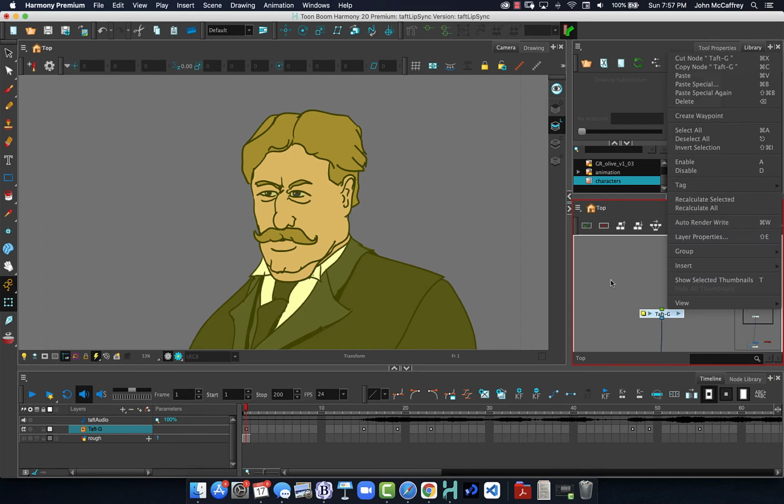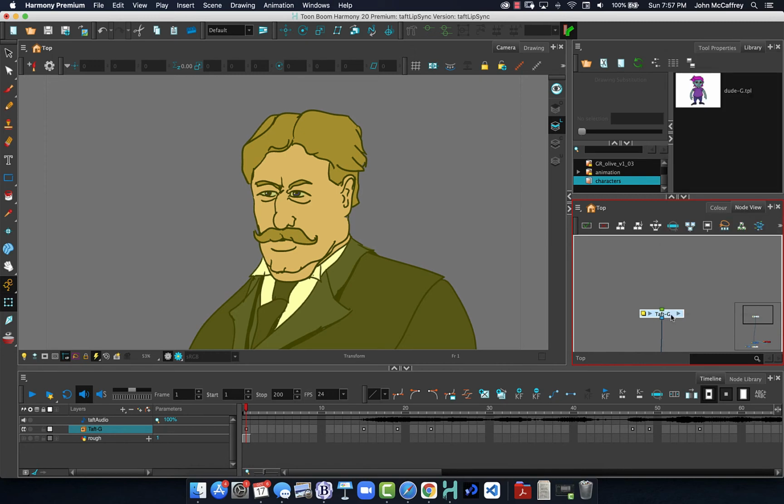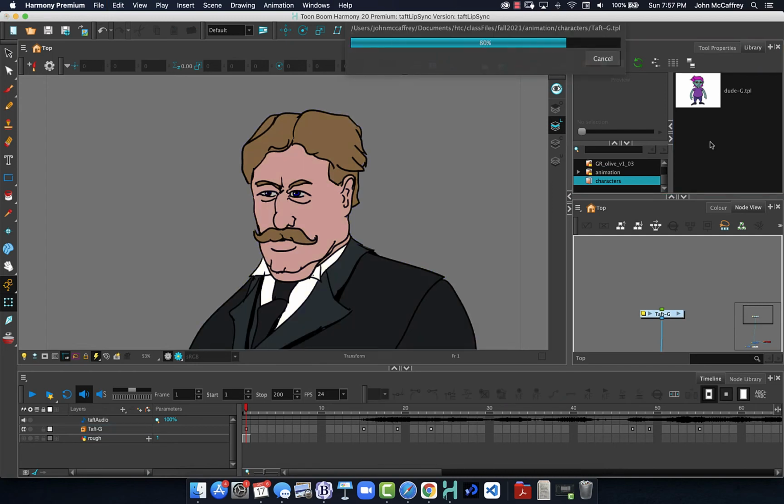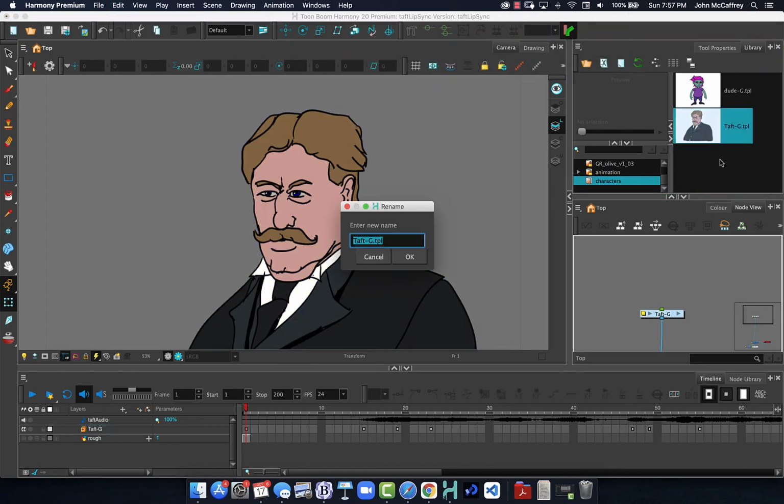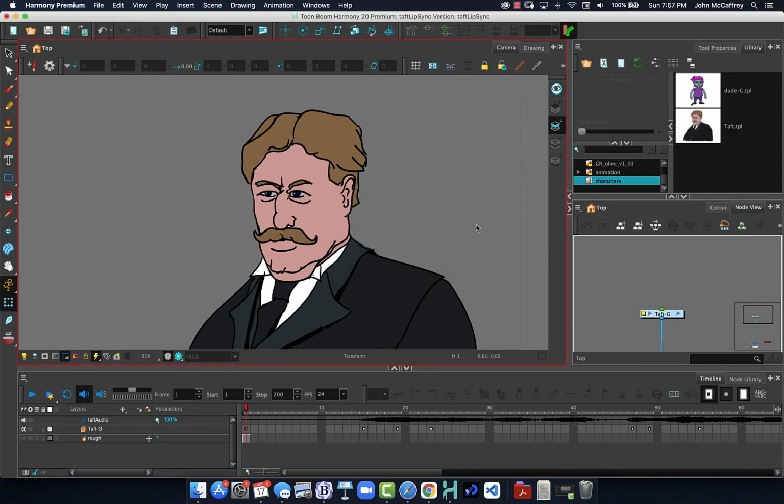So typically we copy it, Command C, paste Command V. With it selected, copy, click in this window, paste. It's pasting it in. Now we have our template, and okay, that one allowed me to rename it. I don't know why dude does not want to be renamed, but such is life.